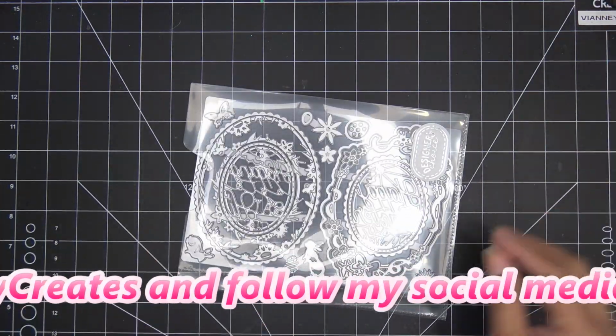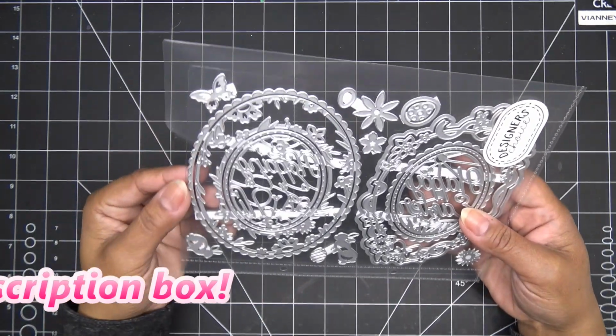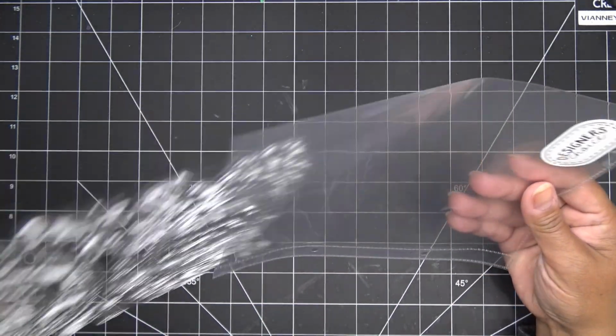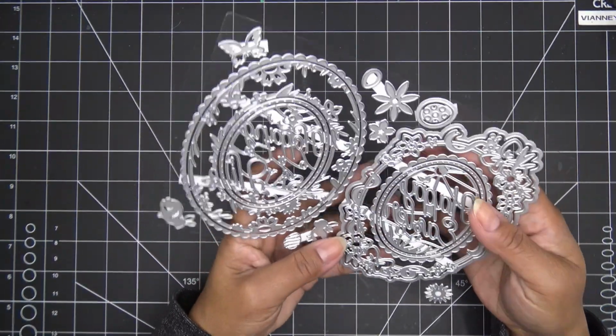So this came out a few weeks ago. I just picked it up on my own since I did not receive it for review, so I was like, oh, I gotta grab that. So I hauled it not too long ago, and now I have a chance to play with it. So I really love it.